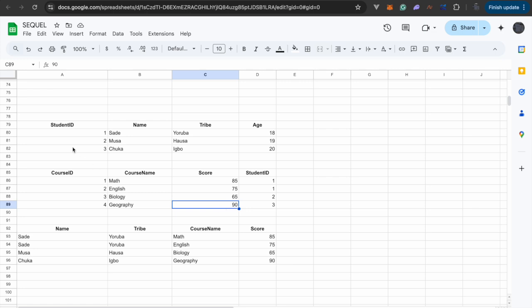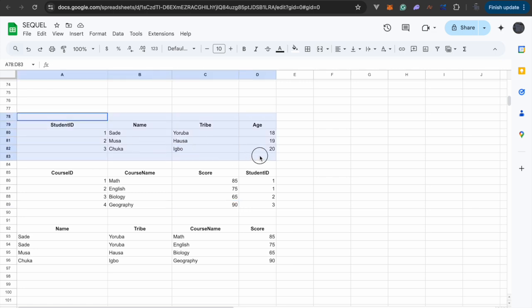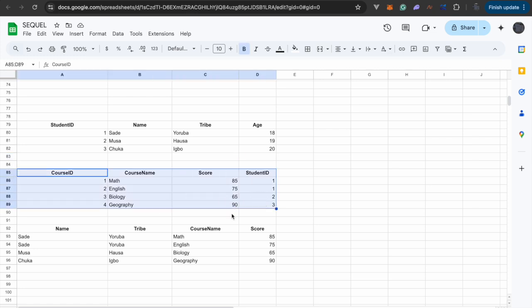So you see say this one na the parent table. Then this one na the child table. So for the child table now we get foreign key. So they point to the parent table. So it means a relationship there between them. You get? So there are two. They linked together.